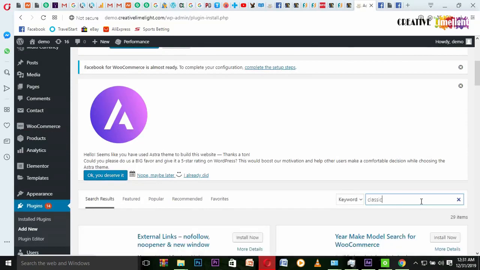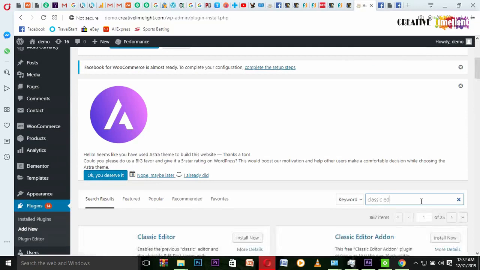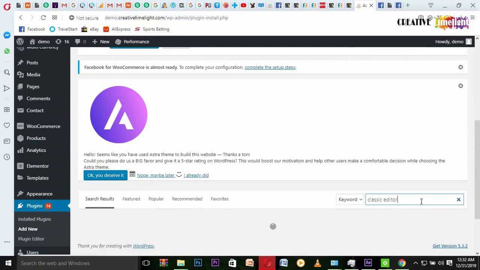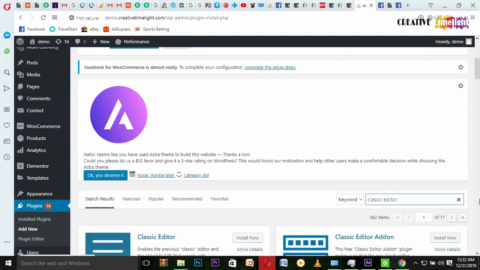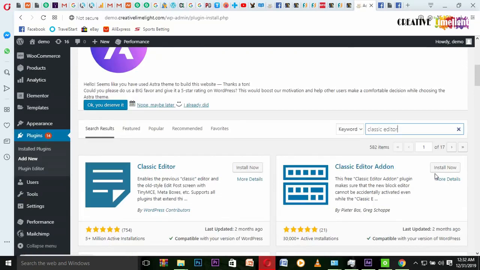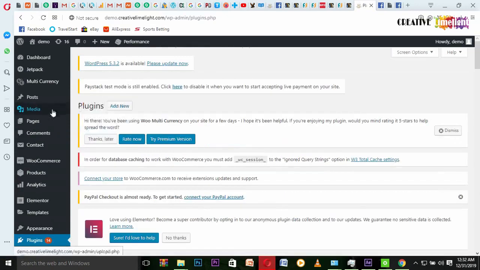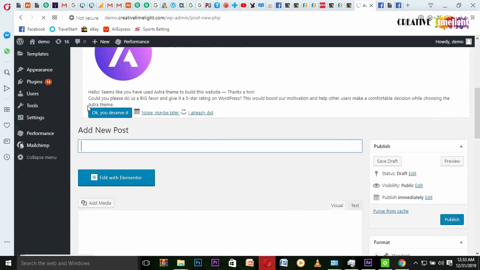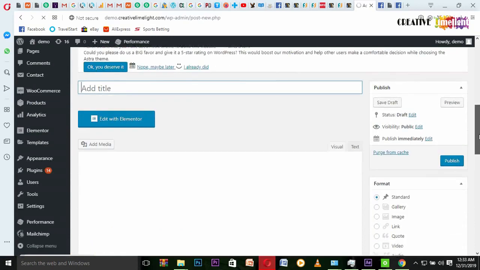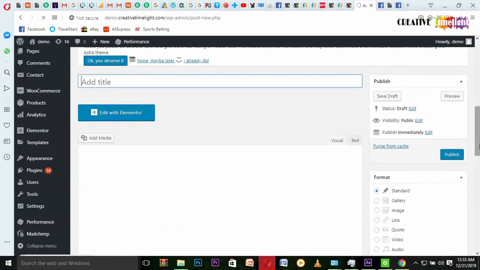WordPress wants their users to be able to choose. So they decided to code a plugin so that people will be able to use the former editor, will be able to switch and make their own choice of editor to use. So let's just activate it and see how it works. So I go to add new. As you can see, this is the former editor, this is the classic editor. It's easy to understand. You add your title, below you put the body.